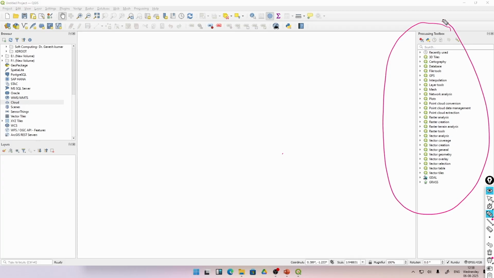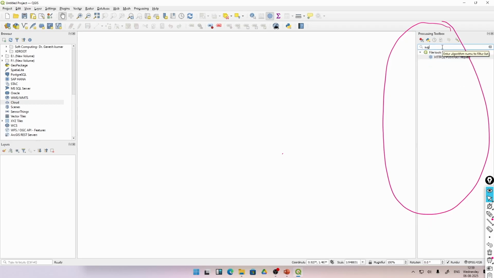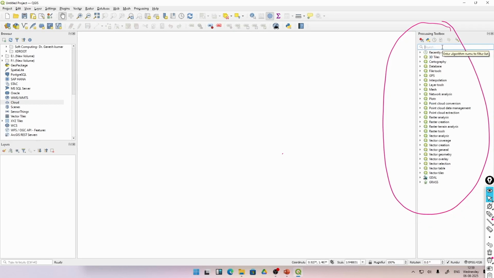So, you can see here you have the processing toolbox. Now, in the processing toolbox, there are n number of tools, but I was telling you about the tools that are related to SAGA and GRASS. So, you can see GRASS here. The tools that are available in GRASS get displayed within the toolbox of QGIS.